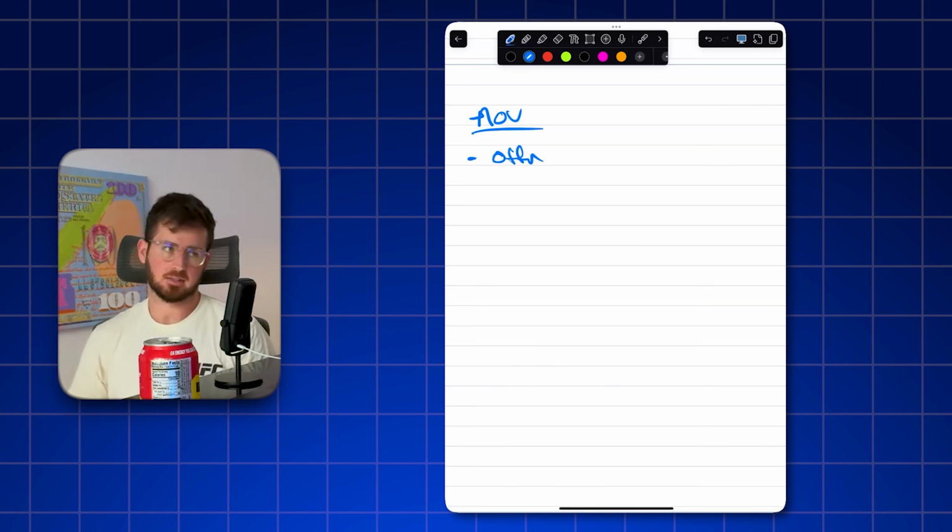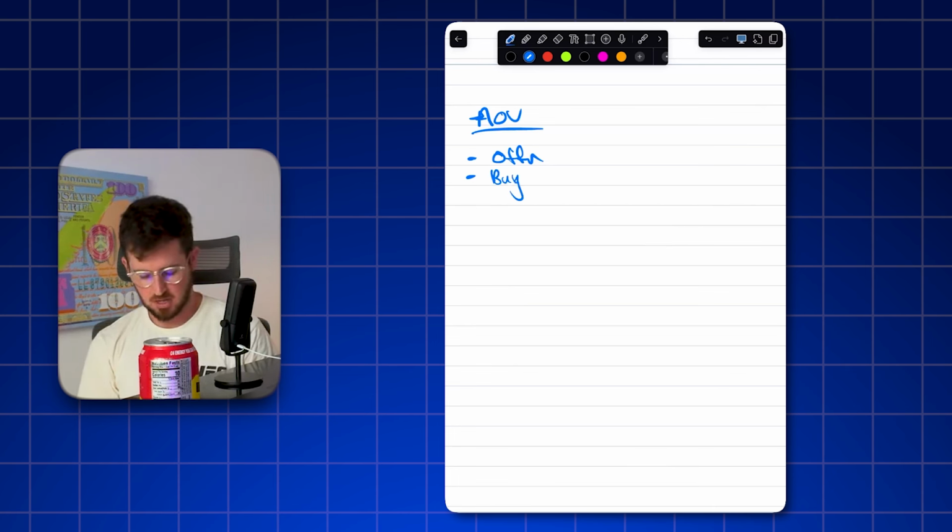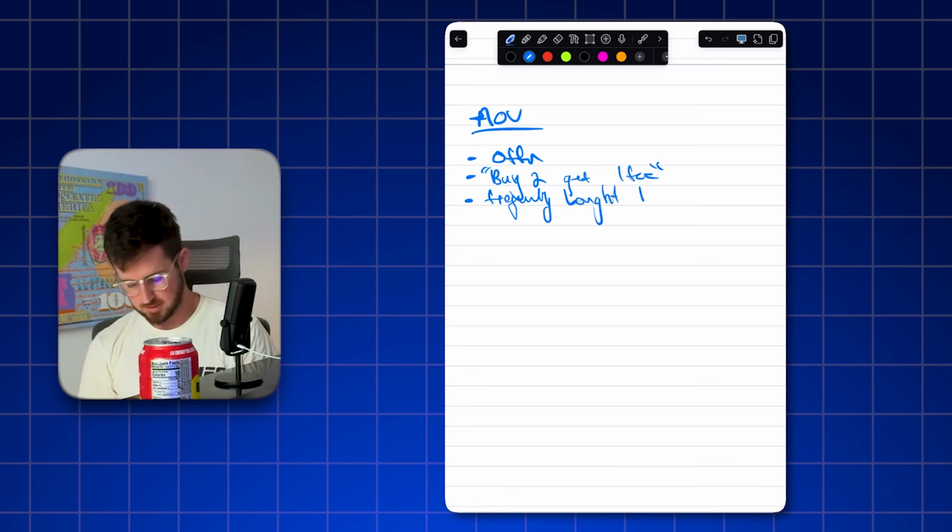Here's where we can go back to the offer as well. Certain offers will have a higher level of AOV. Like if we do, for example, free gifts, bonuses, add-ons, things like that, and tweak the offer a little bit, that will go ahead and give us a higher AOV. Next one is buy two, get one free, frequently bought together.